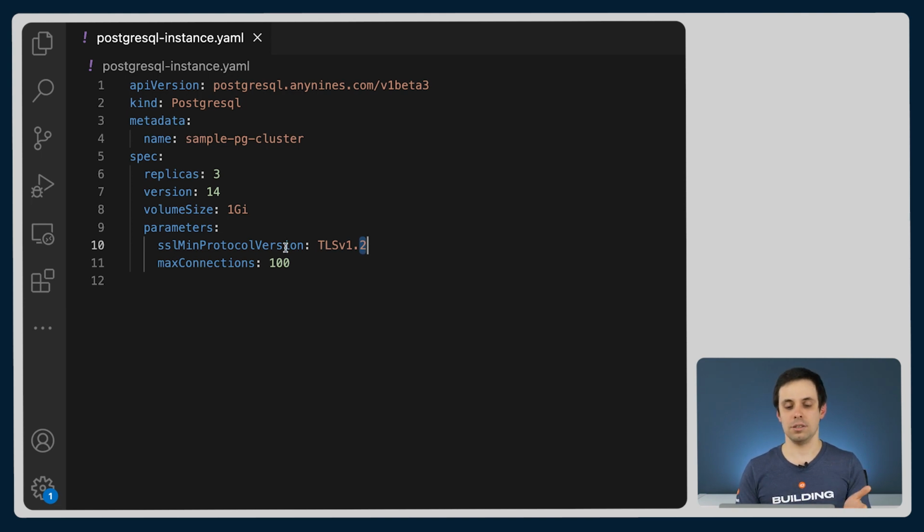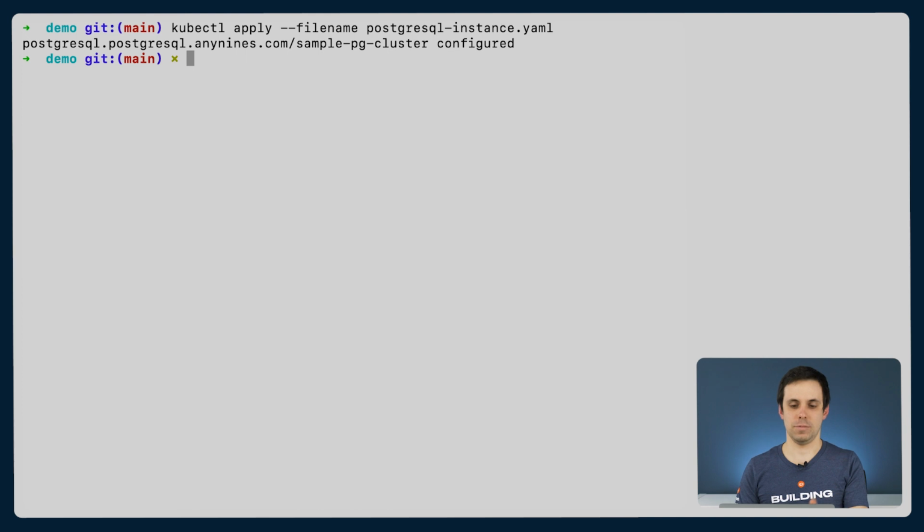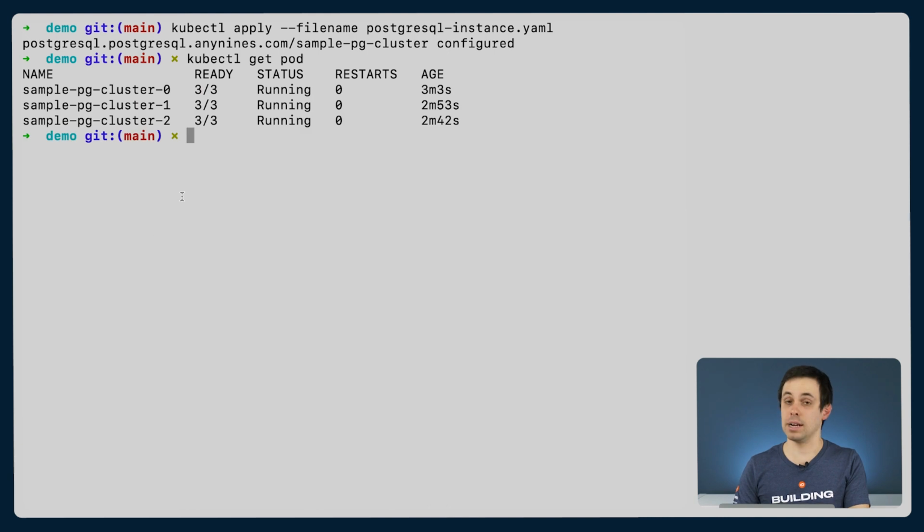So for example, here, imagine that we want to be stricter in which TLS protocol versions we accept. So let's go from 1.2 to 1.3, and let's re-apply the manifest. Okay, the update went through, and we should see that our pods are still up and running.